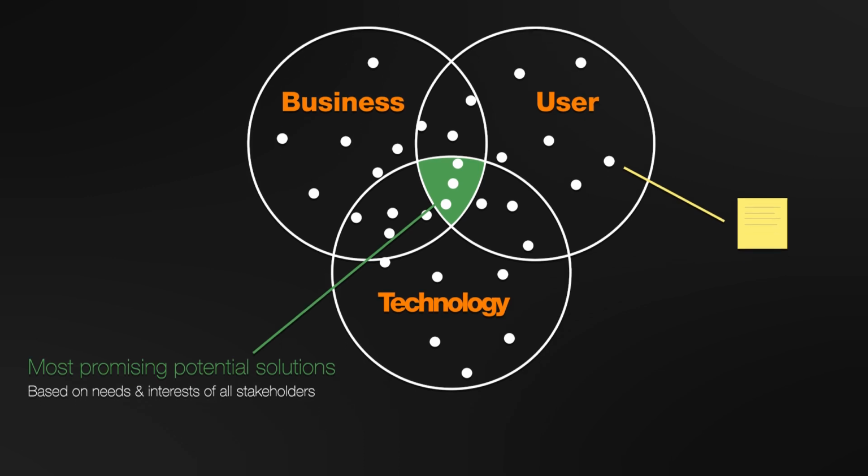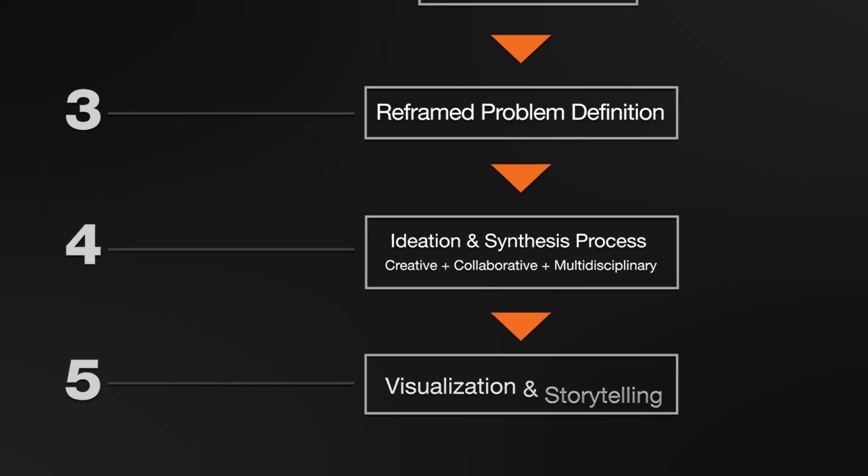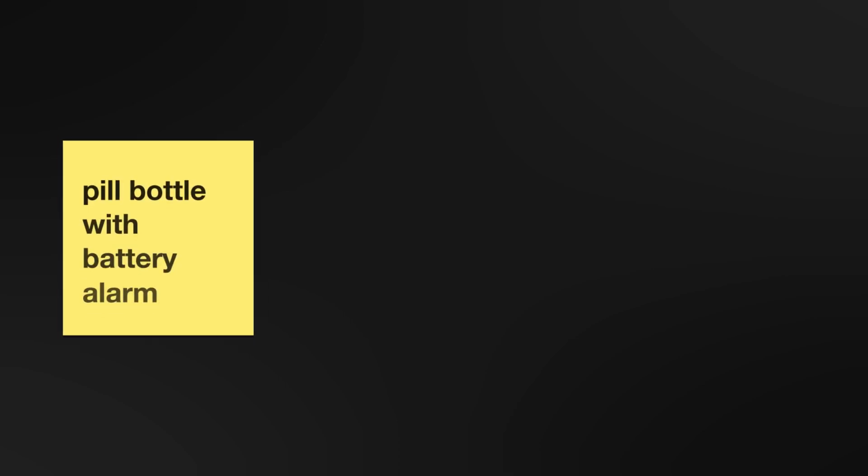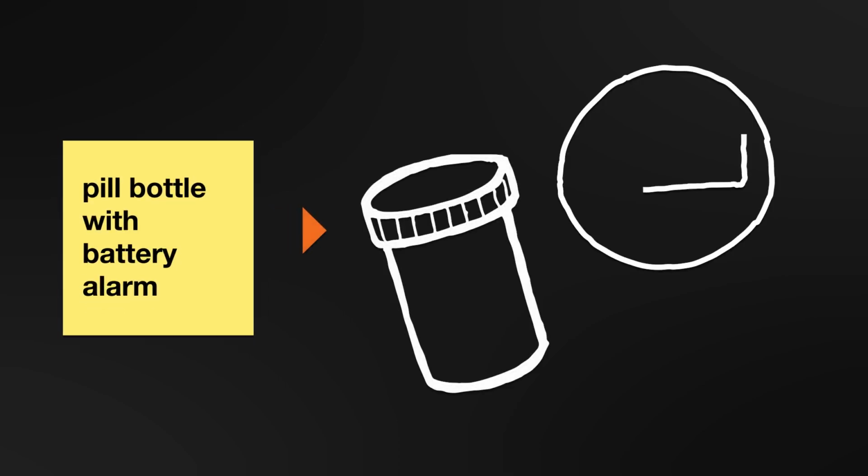The next phase of the design thinking process is idea visualization and storytelling. The reason this is important is because it's easier to share ideas visually with others in the company for decision making. So here is where a creative person on the team would be very useful. That person would illustrate what they understand from the ideas that were previously written down on post-it notes.